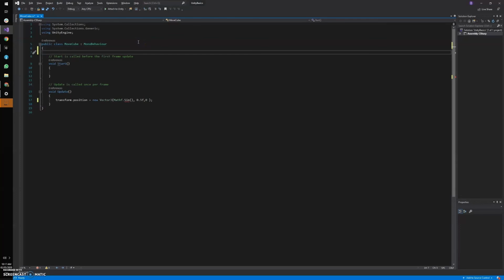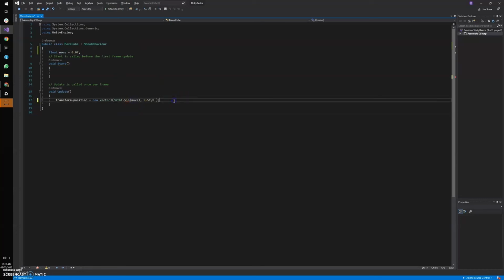And I'm going to add a variable, a float, just keeping it simple. This is a float variable.